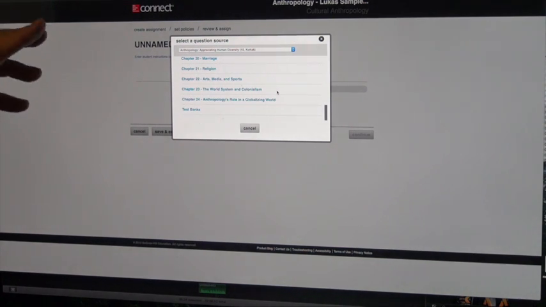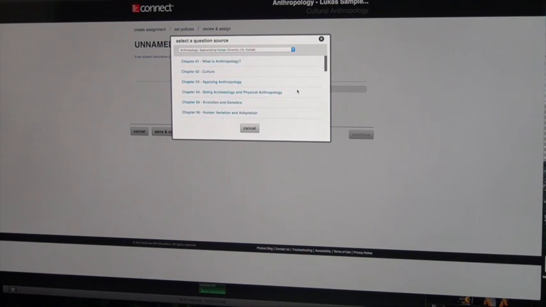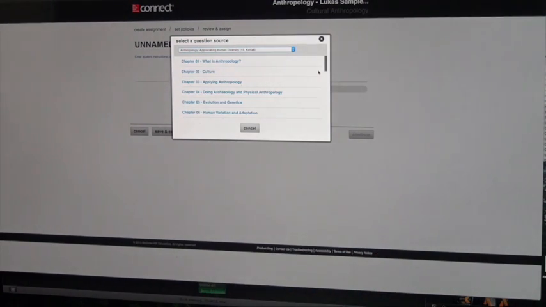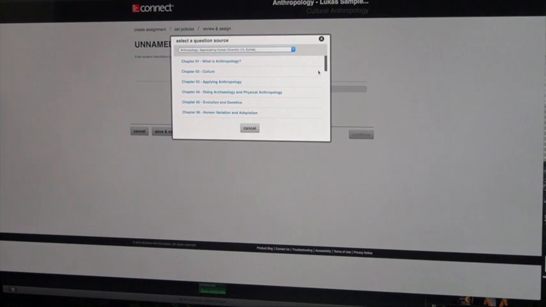If you're using one of the smaller books, such as Mirror for Humanity, Window to Humanity, and so forth, those would then appear here. Only those chapters would appear. So this is the big book, which is the Four Fields book, but this is going to vary based on, of course, what book you assign to your students, what book you adopt, and then that all gets worked out in the Connect platform.